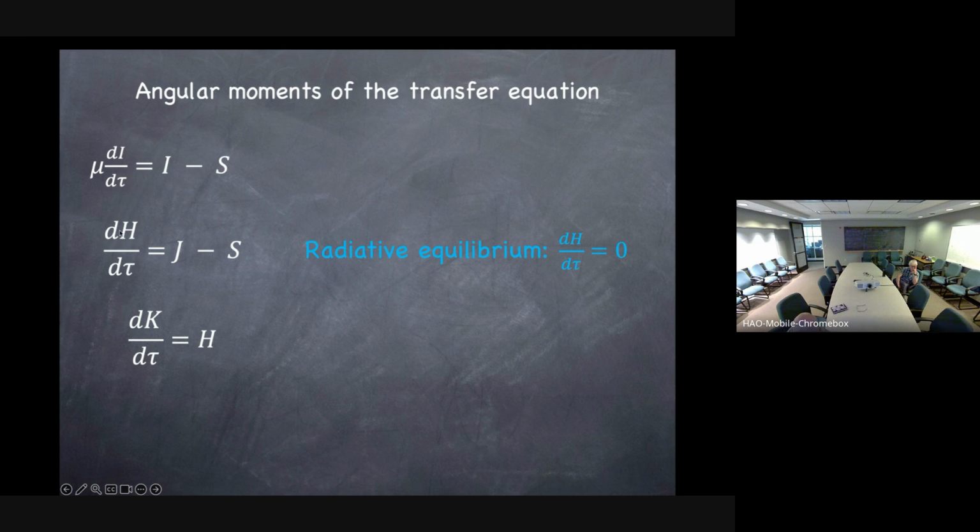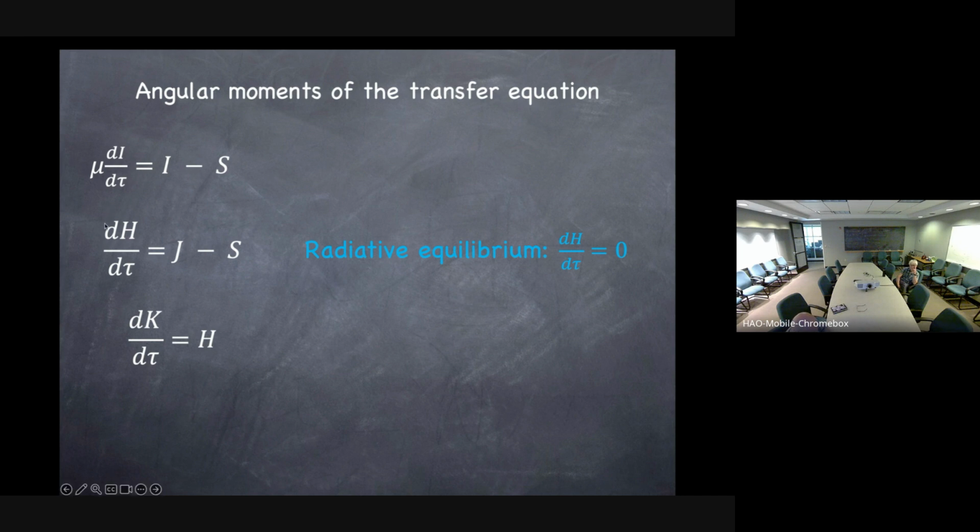Okay, what's this? This is the rate of change of the flux coming out from a region at a given point, tau, in the atmosphere, and is basically J minus S. So it's what you'd expect. It's basically the emission minus the absorption once you've taken into account the fact that you've changed the sign. Increasing tau is going downwards into the atmosphere.